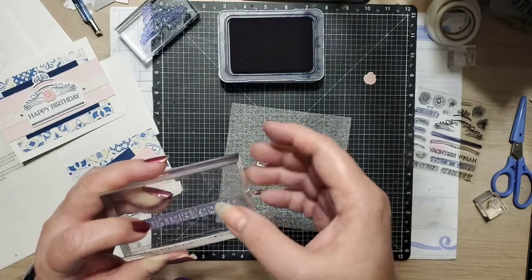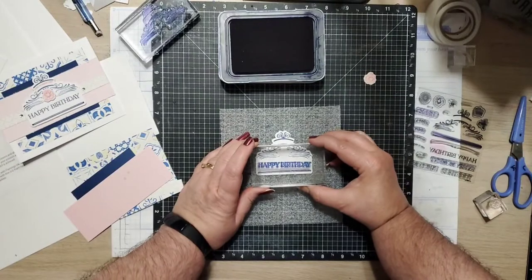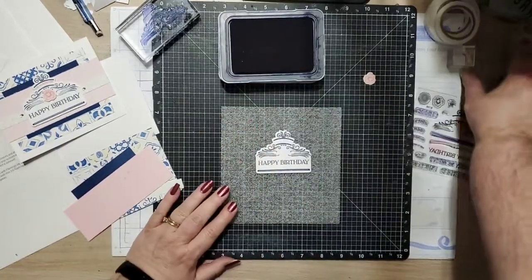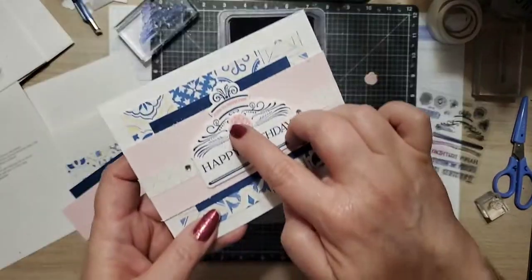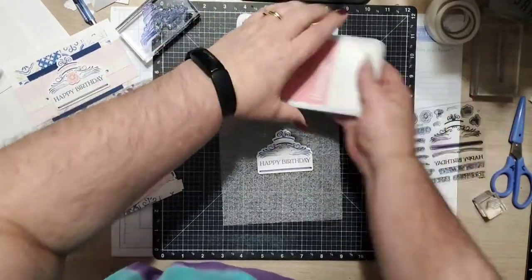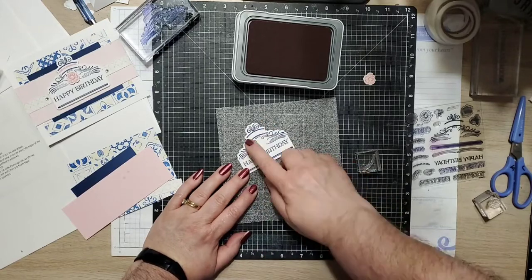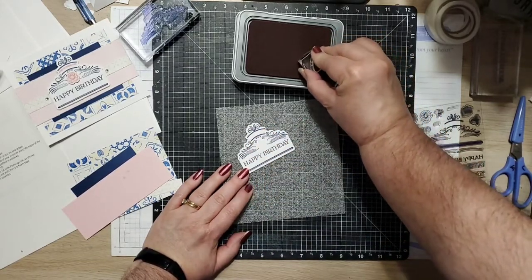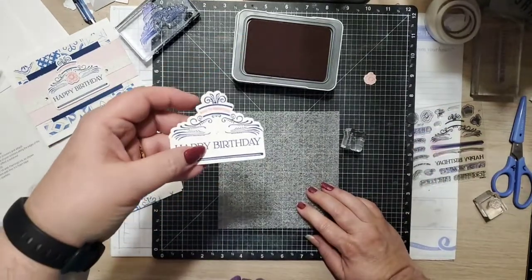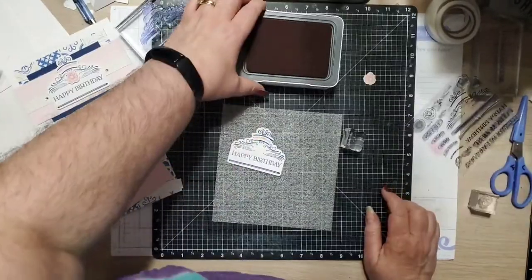I'm going to do 'Happy Birthday' because I always need birthday cards. I'm just going to go ahead and place that on, try to make it as straight as I can, ink this up, and put it right here. Since I can see through the block, I can try to center it as much as I can — then stamp straight down and back up. The only thing I have left now is up here it says 'Aged to Perfection' — what a fun card! We're going to use the Flamingo ink for that. You could leave it blank, put little sparklies up there, write something, or write a milestone age. I really liked this 'Aged to Perfection' stamp and it fits just perfectly in that slot.